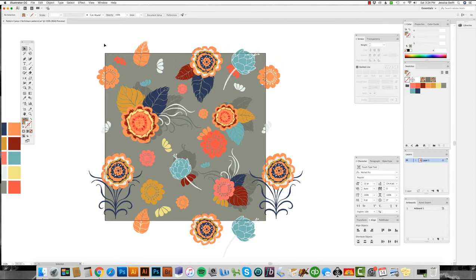So one way is to create some kind of subtle geometric pattern, like a grid or a repeating hexagon pattern or diamonds or something like that, or stripes even, in the background of your design. And that can be very simple.